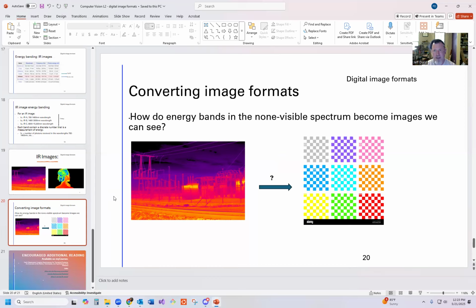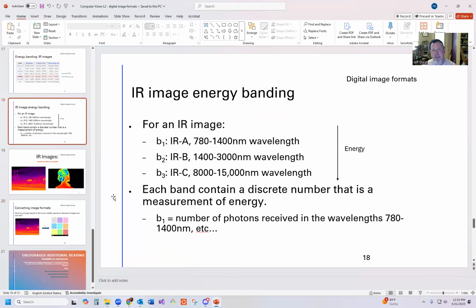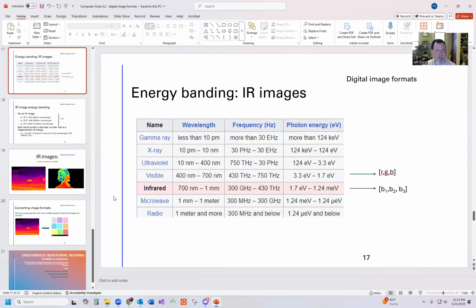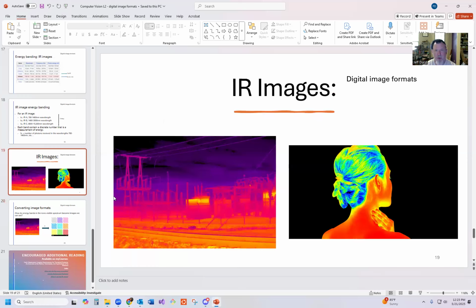And so next time we're going to talk about this in a lot more detail, with this idea of how do we go from the IR energy bands to the visible light energy bands in a way that makes sense to a person, while at the same time, how do we do our computer vision task on something like IR bands that we cannot see? One of the ways is to create a heat map like this and work on temperature values. But like I've said a bunch of times, there's no reason we have to do that to do computer vision.